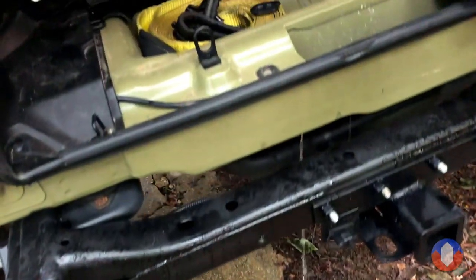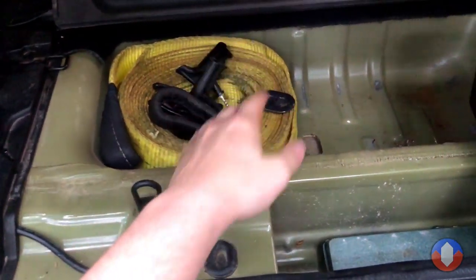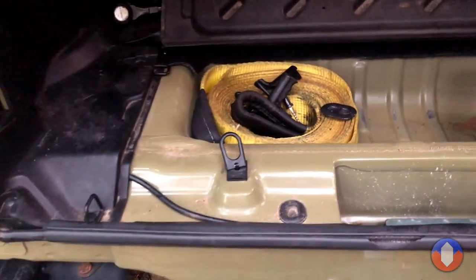It's a good bit of water. Still won't be able to get all of it just because it's sitting kind of like this. It's a little bit collected under here, so I'm gonna leave that out for a couple days, I guess.